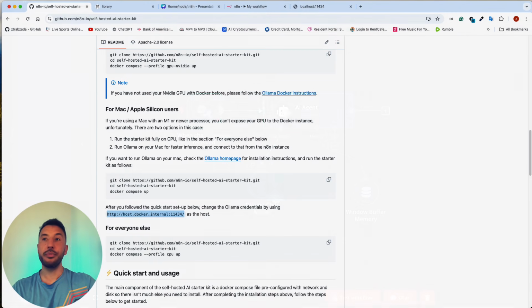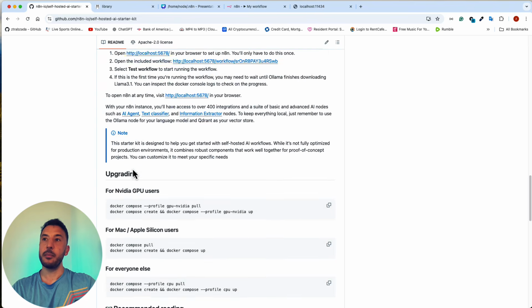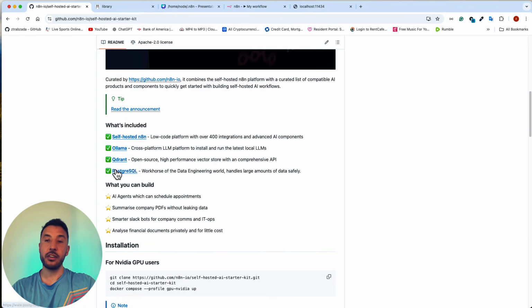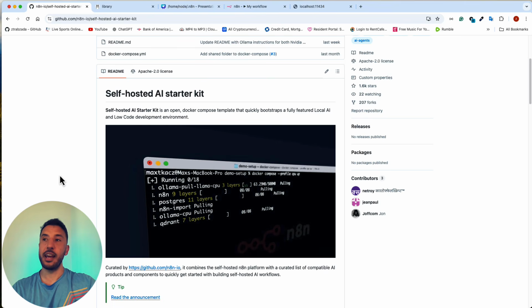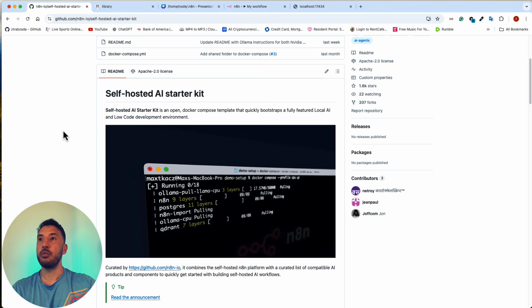All right, perfect. Well, hopefully you found this helpful. Again, on the next one, I'm going to go through and explain utilizing this entire self-hosted AI starter kit, because we'll be utilizing the Qdrant vector database and PostgreSQL to have our data stored in the database, and also utilize all of these sources from this AI starter kit together to be able to build a really powerful AI agent and utilize all the tools.